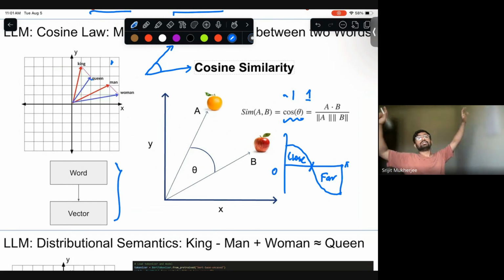Got it, guys? So a word is represented by a vector, and the relationship between two words is represented by this cosine similarity, the cos of the angle between those two vectors. Right? All of you got it? Yes or no? These are all fundamental concepts, one step at a time. Can you say yes? I want more yes. Yes, yes, yes. Good. All of you got it, guys? Any questions? Anything I can help you out with?